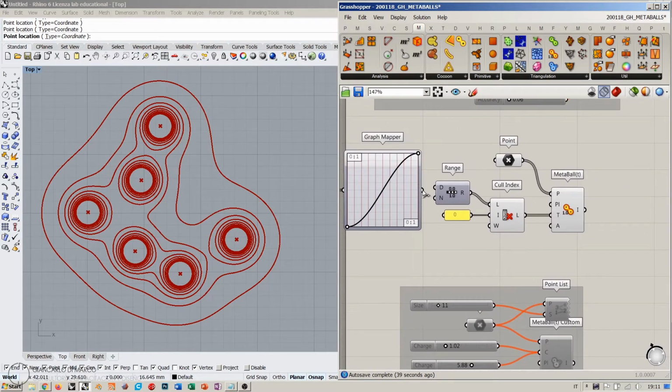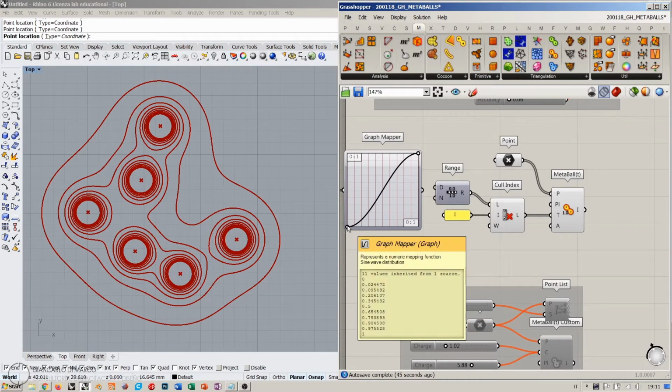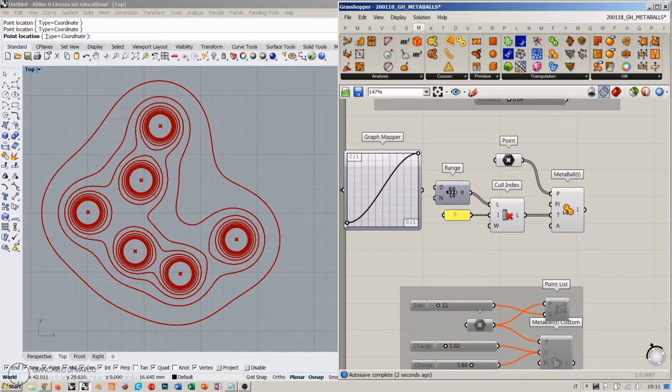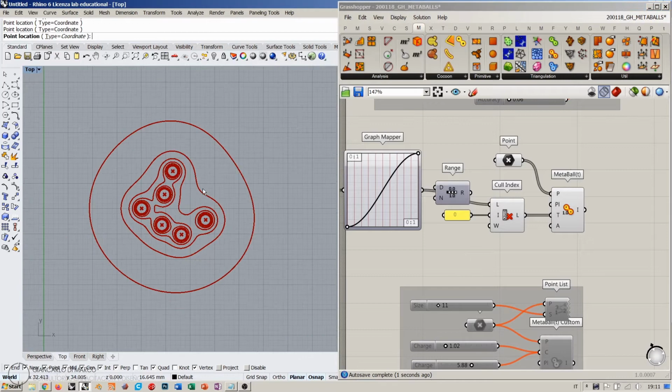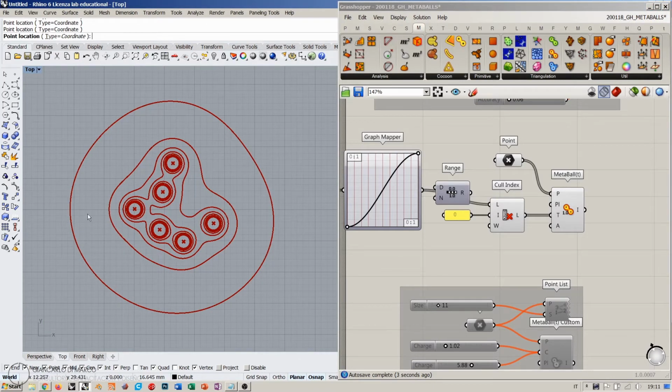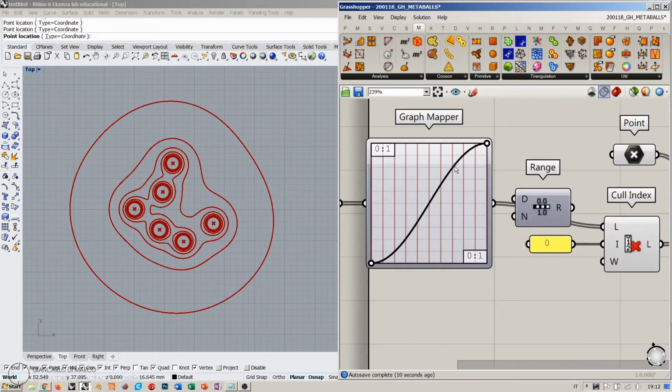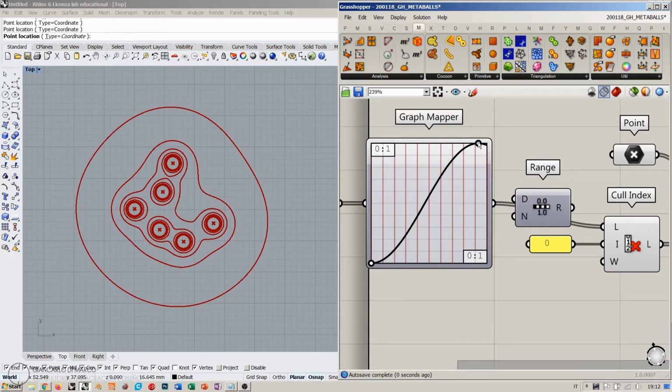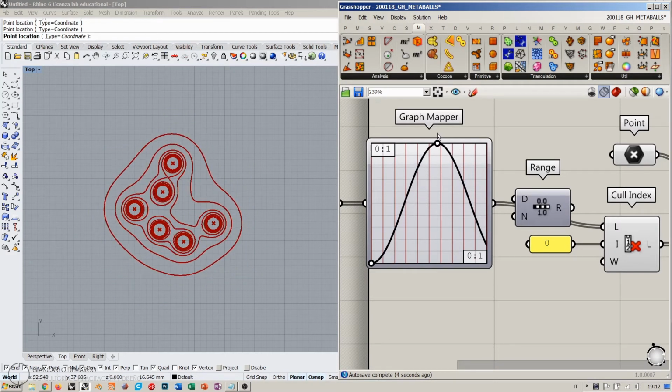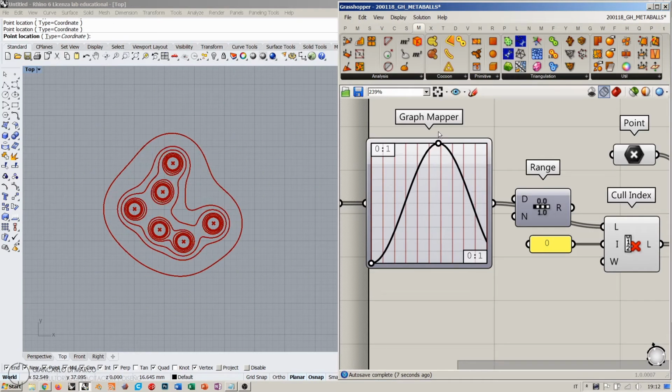Okay, so if we use these values here, remember that this is considering the 0. Okay, so we should get rid of the first value, or we can move this controller here a little upward, so we get rid of the 0 value. Okay, but I do prefer to use the whole vertical extension of the graph mapper, and then just get rid of the 0. And you can see that we have much more. The graphic here is spreading much more than the previous version. Okay. Now just remember, don't do this, because as you can see, you will have overlapping curves coming out.